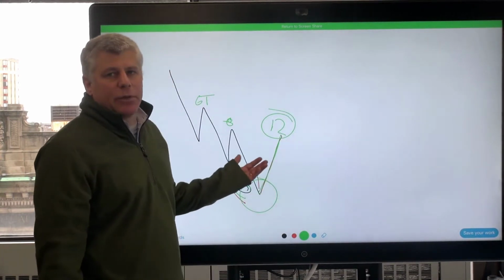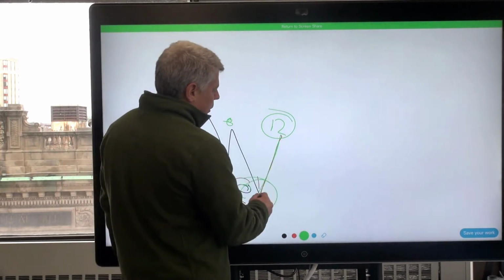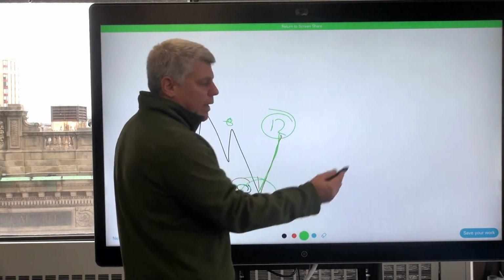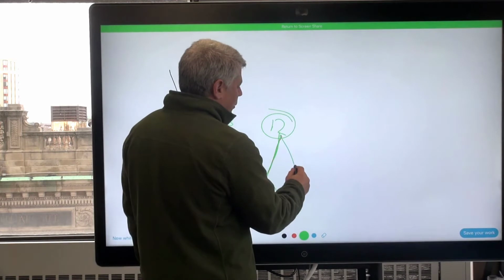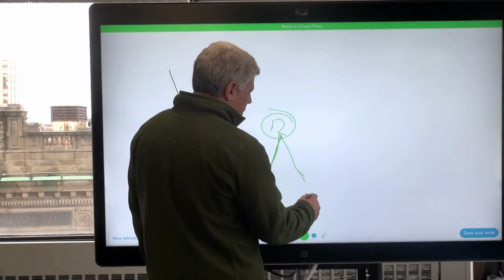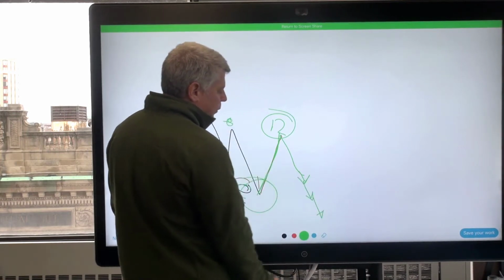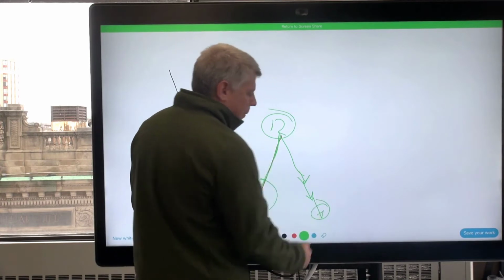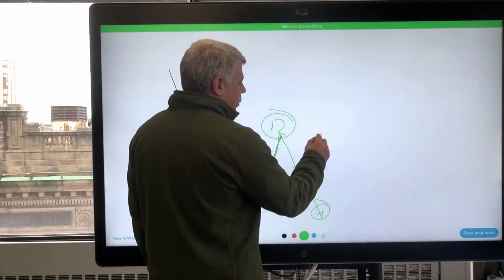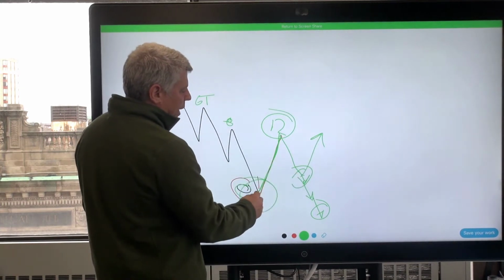At this point, it's probably safe to turn your long bots on, and that would be the long bot with pivot. So if the market moved up 12 ticks or so, you could turn your long bot on. We don't know what's going to happen or when it's going to happen, but the market will retrace. Don't know where it's going to retrace to, but at some point here, or some point here at a double bottom, or sometime just below, there'll be another wave of buying. And the bot will jump on that and carry it up to whatever you programmed it to go for. So this could also be what you call a right shoulder.